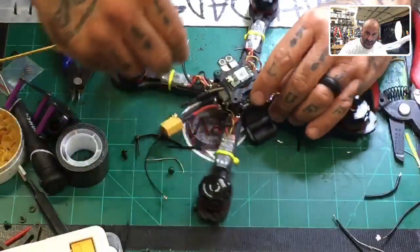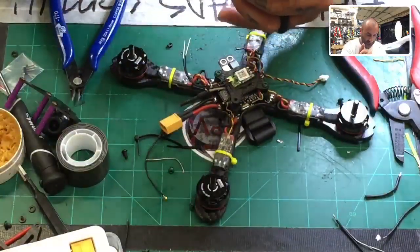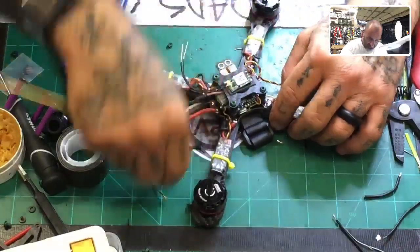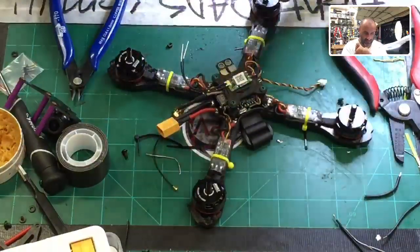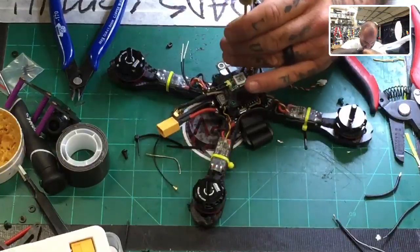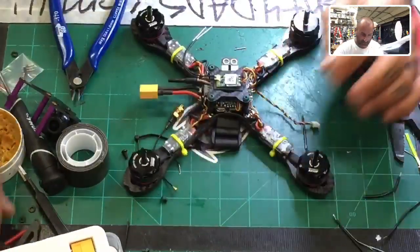Late build, I know. This build sure is taking a while, but first time build, I got to make sure that the video is easy to follow. Okay, so there's that. Now the sides can go on.